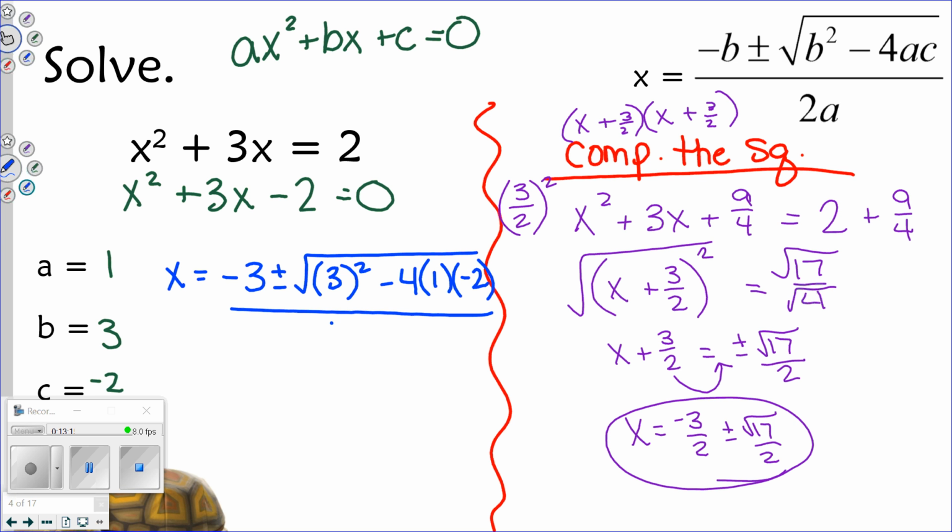all over 2 times a. So 2 times 1. Now, I am going to be the most nitpicky person ever when it comes to this formula. If your fraction bar does not go underneath all of it, it's wrong. I have students every year who get in the habit of leaving this part right here gone, and they write it like that. That's wrong. That's a very different answer than that fraction bar being across the whole thing. So make sure your fraction bar goes over the whole thing, or I'm going to count it wrong. You would just take that number and then add the fraction part on. But no, that part's on top, and it also is divided by the bottom number. So it's really important that fraction bar is long enough.